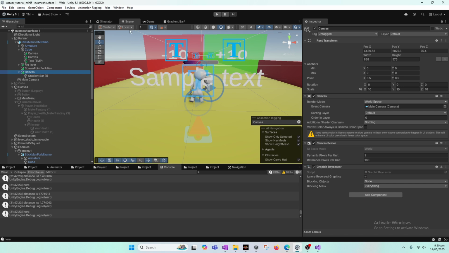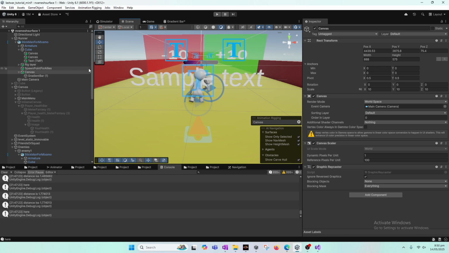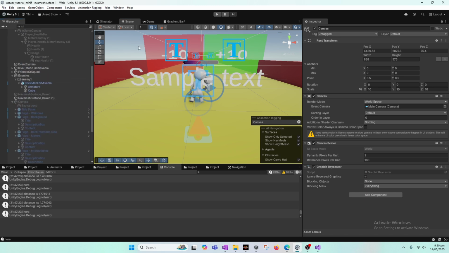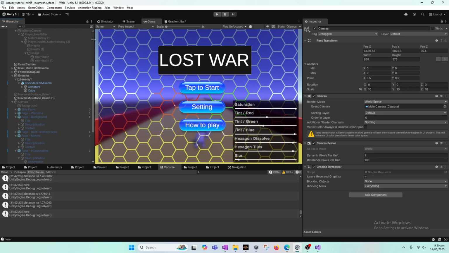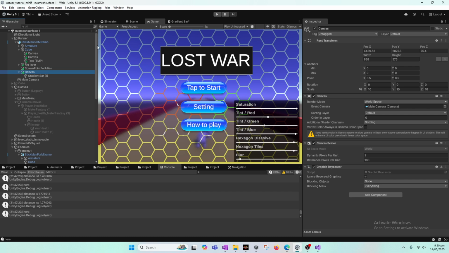And before doing that, another thing we noticed was this: in this last war, this hexagonal thingy was a bit out of the bounds of the window. So what we will do is go to the canvas that had this main menu thing on it.